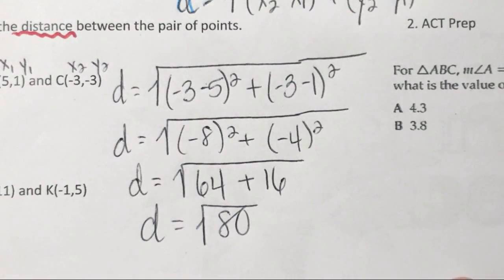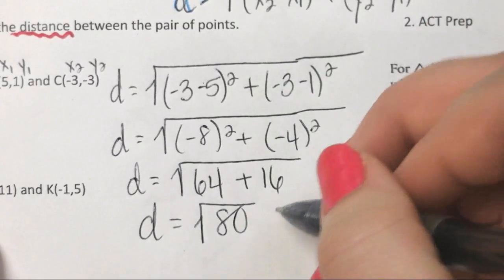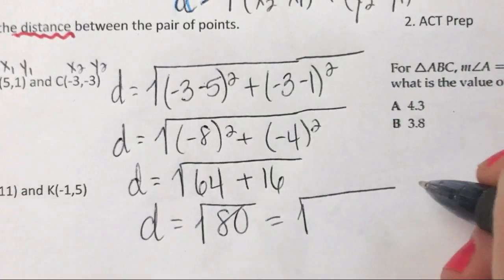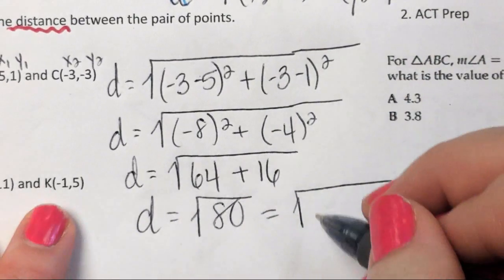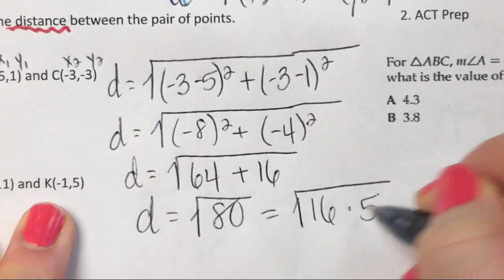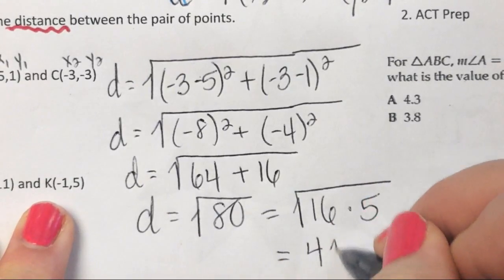Okay, Catherine does all this. She gets all her points with me. Yes, this is true. However, she can do better. She can simplify that radical. I need a perfect square that multiplies to give me 80. It's a pretty big one if I recall. 16 times 5. Man, you're good at this. So my answer ends up being 4 square roots of 5.